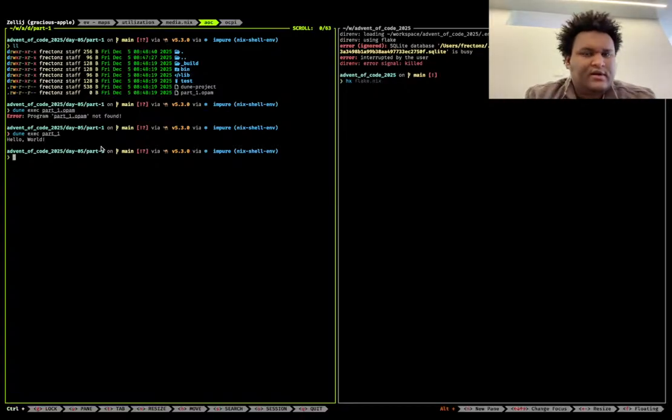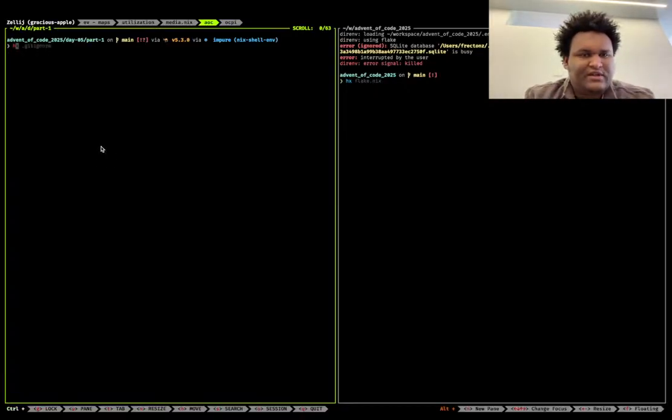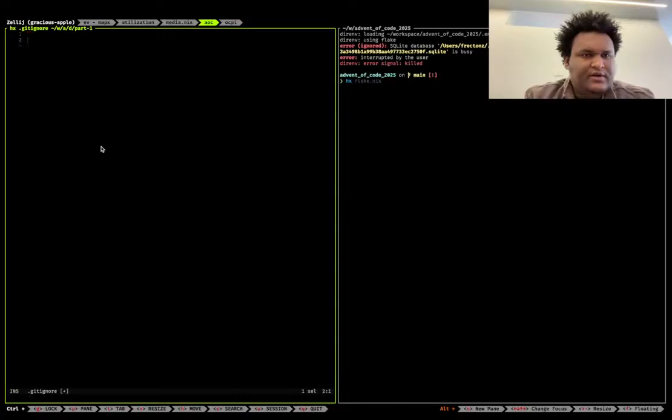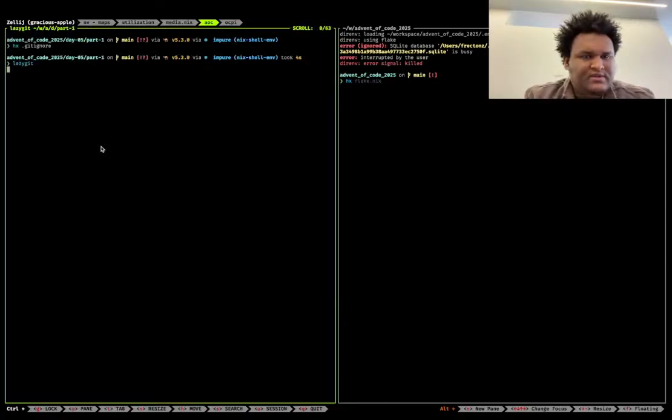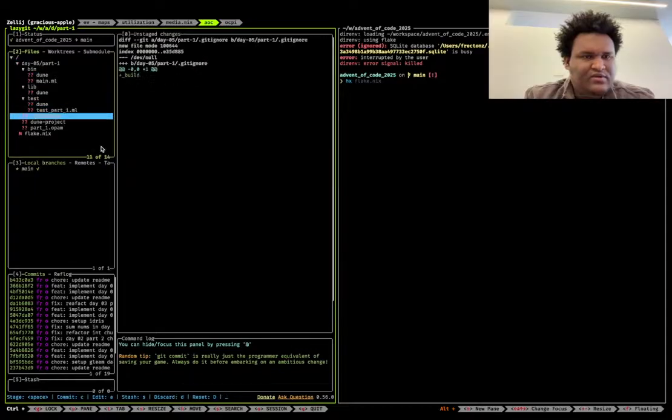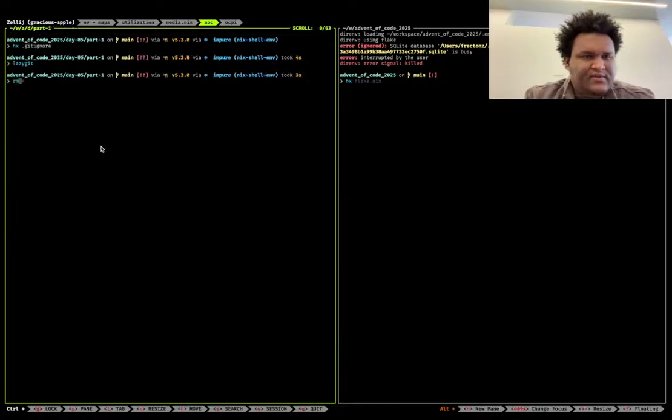Okay, now I remember how we can run this thing, and then we need a gitignore here with that dot build, and then it creates tests and stuff. We don't need those, but yeah, let me just delete those real quick. Lib and test.